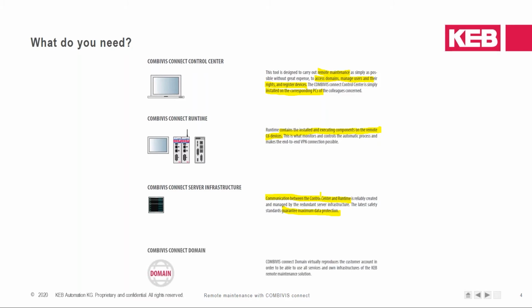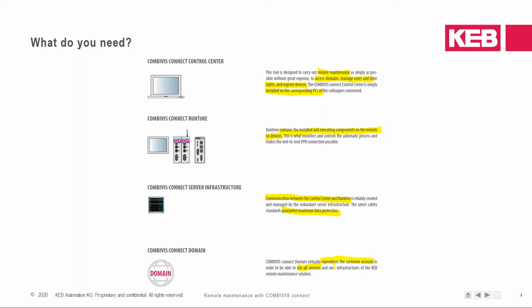The last point is the COMBIVIS Connect domain. The domain reproduces the customer account. That domain is your domain. And here you can use all your devices and the services which we want to learn here in the seminar.